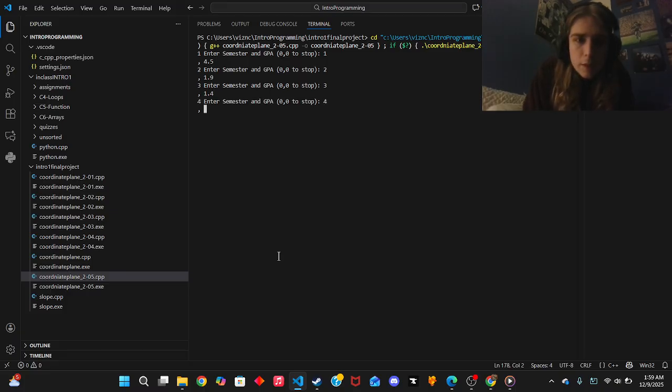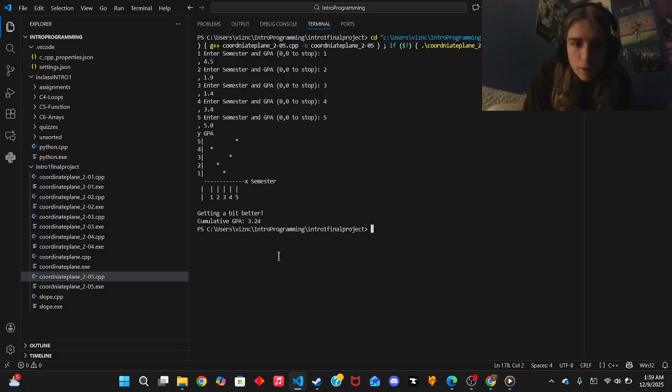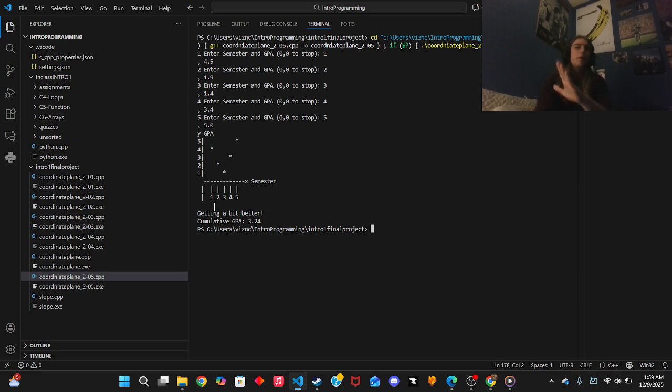But then for semester 4 you got a 3.4, and on semester 5 you got a 5.0. See, it dips but it goes back up. You're getting a little bit better. So it gives you messages depending on your actual progress, and those are the three different messages that you can get.